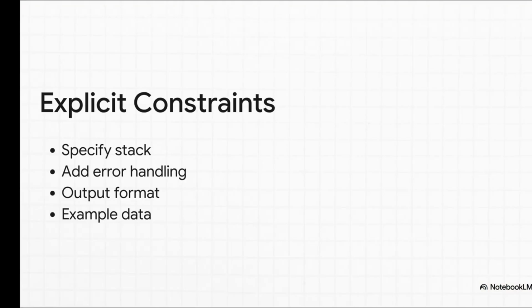What's really interesting is just how simple these preventative tweaks are. Don't just give it a prompt like build a navbar. Explicit constraints are what stop the AI from making wild guesses. Tell it exactly what your stack is, like say React 18 with Tailwind version 3. Specify that you want loading states and null checks handled up front. Provide examples of your data structures so the AI isn't just taking a stab in the dark at what your database looks like. And finally, use models that are actually built for this. Use Gemini Advanced or Claude, which have massive context windows and really strong reasoning capabilities for coding tasks.